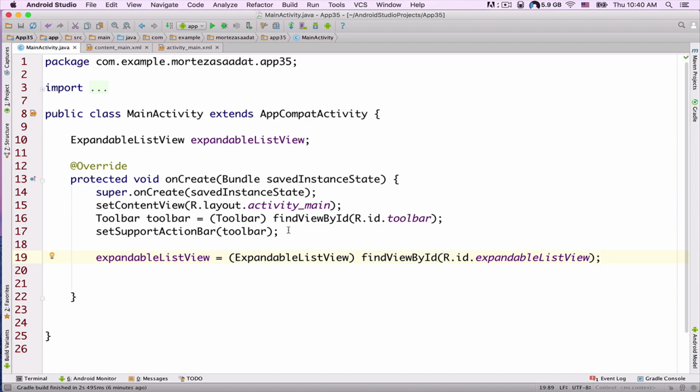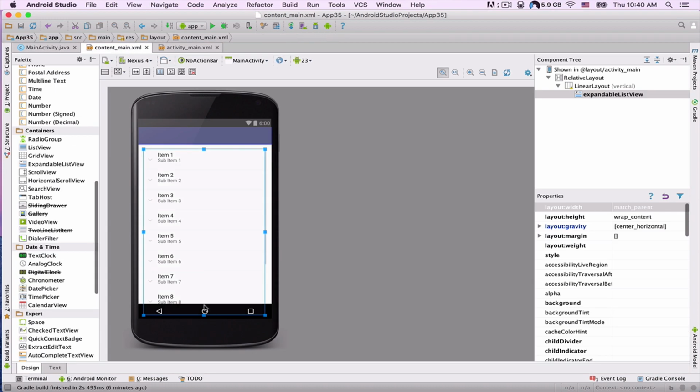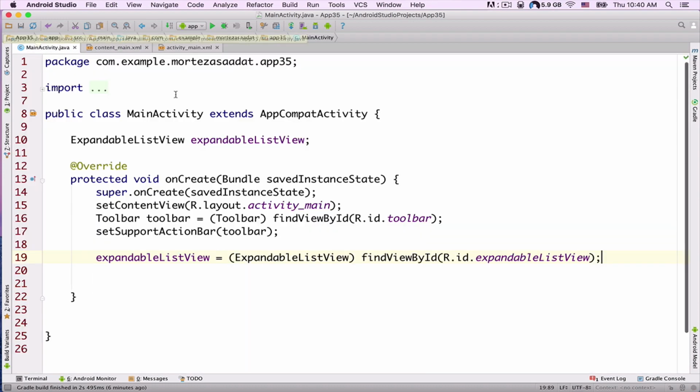So now let's create a Java class, so that we can bind our expandable list view codes with this expandable list view. If we create another separate class, our work would be cleaner, and it is more professional to create classes for every specific job that you want to perform in your program.